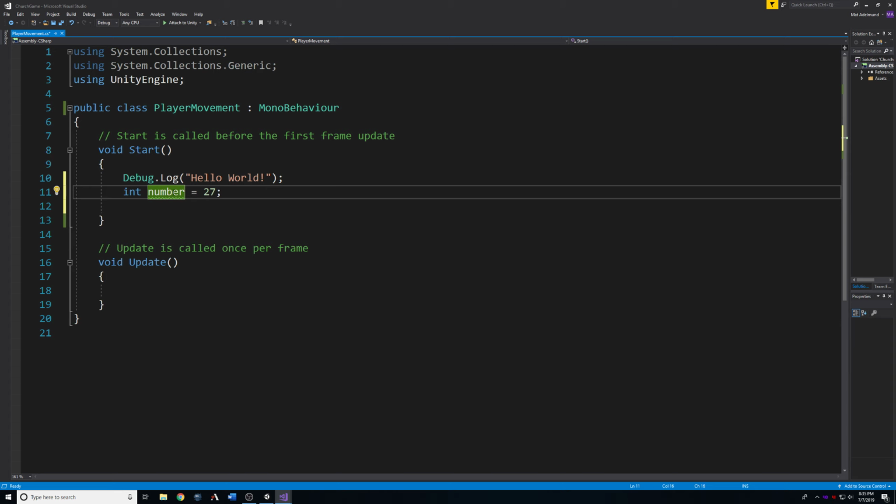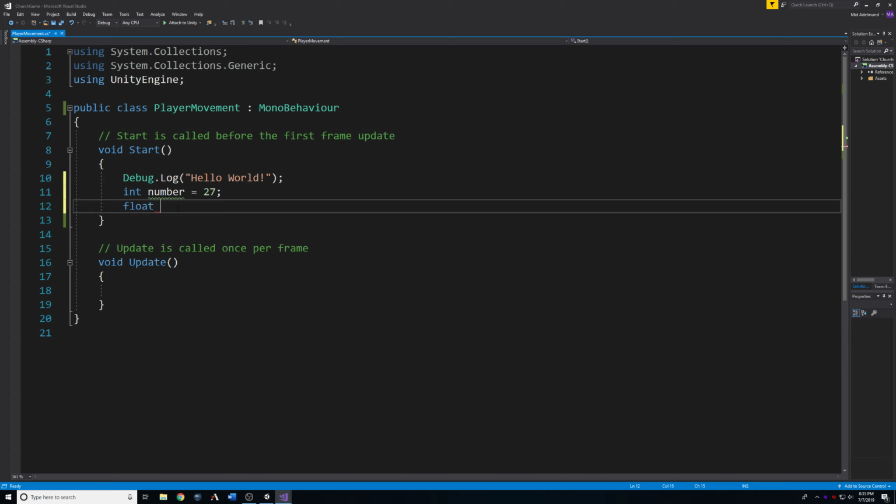Okay, what's the name of the integer? Well, I've chosen to name it number. I could name it Fred if I wanted to. I could name it Georgie or whatever. Usually you want to name it what makes sense in your game. So an example of an integer that you would have is like your health, right? You want that to be a nice whole number, or your character's level, or your experience points, or something like that.